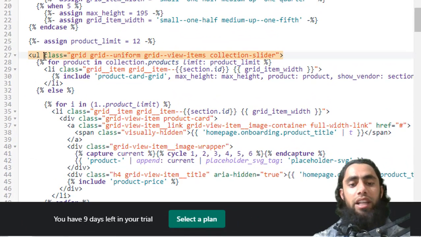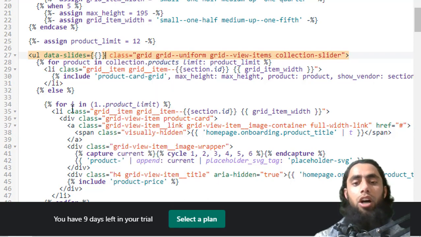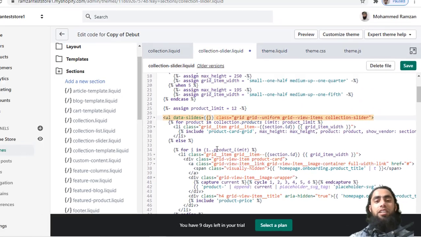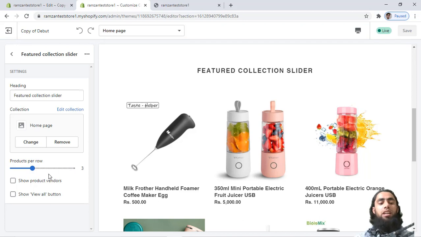Inside the UL I am going to write data-slides equals, the number of slides we are interested in. As you know, we are setting the products per row from here, so that value should be used there. For example, if we keep it 3, there would be 3, and if the number of products showing is 4, there would be 4.